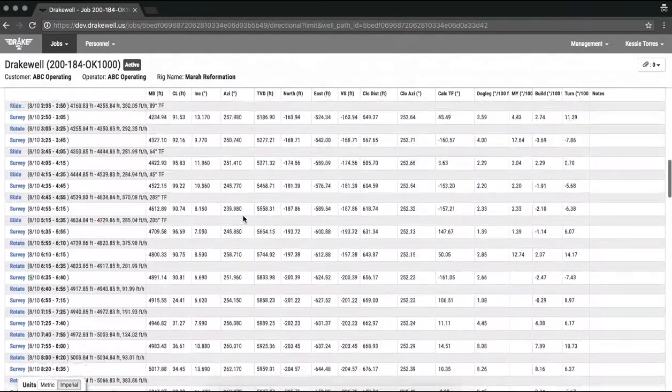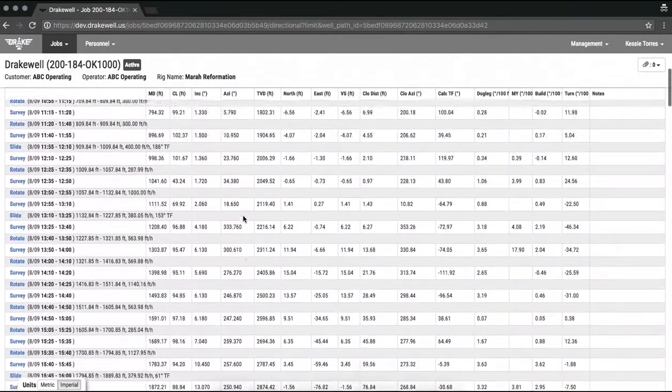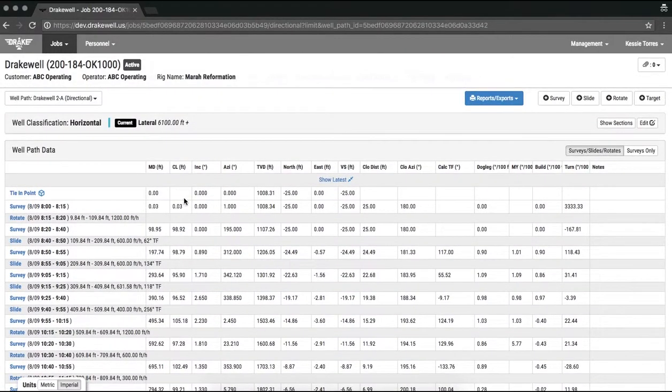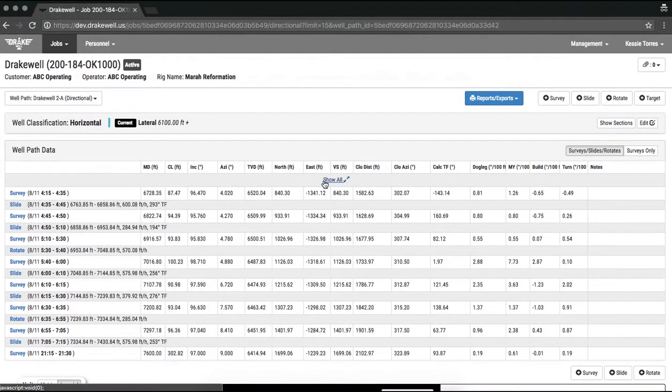And we can do another spot check on the first couple of surveys that we changed to whole numbers. So that is how you export lots of surveys from Drakewell, correct them, and then mass re-import them.